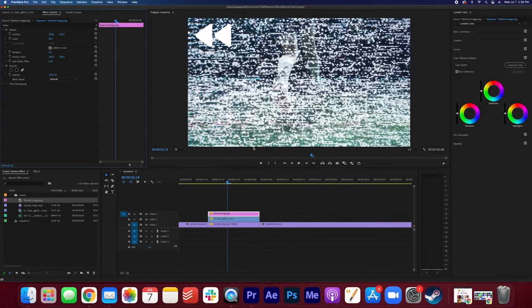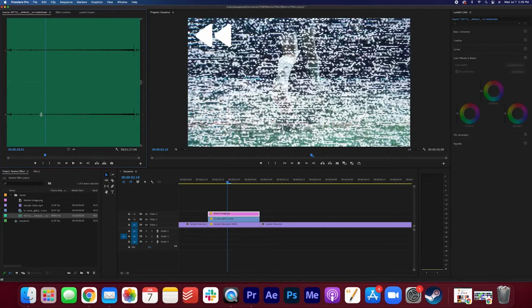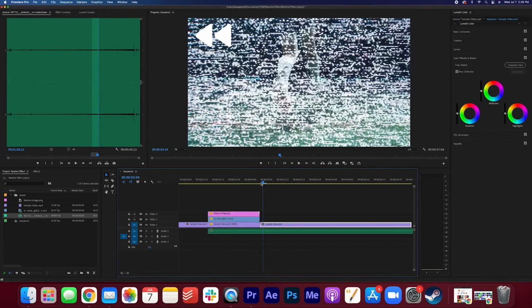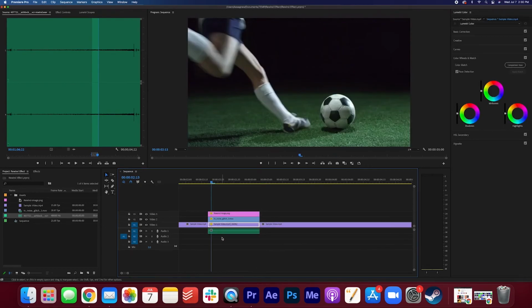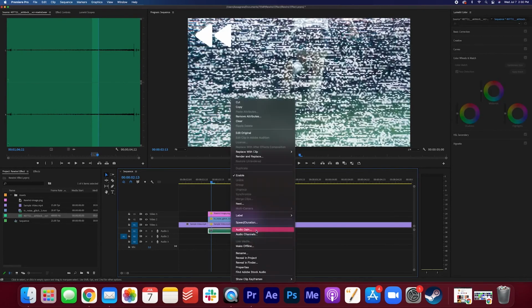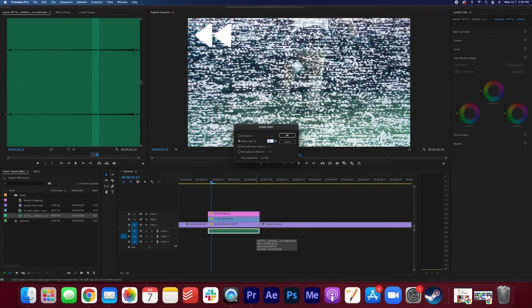Now we're gonna add that rewind sound effect. We're gonna double click it so it shows up in the source monitor. We're gonna listen for a part that we like. Okay, let's go around here. Again, we're gonna mark an in point and out point. We're gonna drag it on, and instead of hitting the video, we're gonna drag the audio only. We're going to make it the size of the clip. And we're just gonna bump up the volume to about 15.